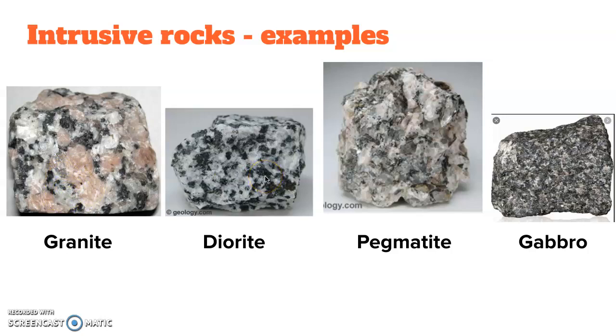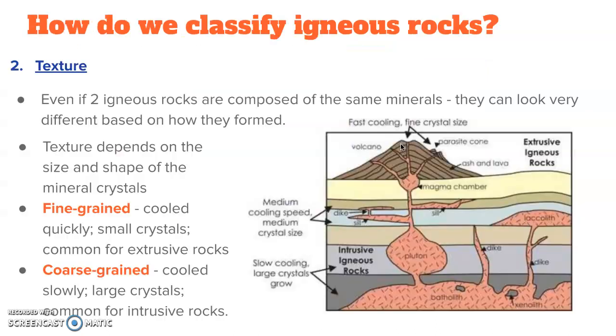Diorite, we talked about diorite, you had a sample of diorite as well, is also very coarse grained, has large mineral crystals that you can see. Pegmatite and gabbro are the same way. See, pegmatite, you can see, again, they all look in some ways very similar, though they do have differences in terms of what they are made up of, which gives them their different colors. But they have that speckled or spotty appearance because the crystal formation is large, and so we can see the individual minerals in the crystals that they form. All right, so those are some intrusive rock examples.